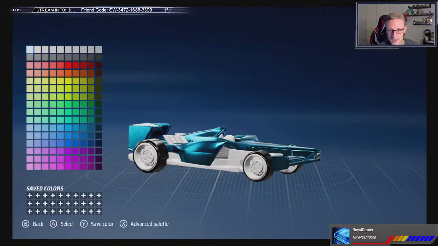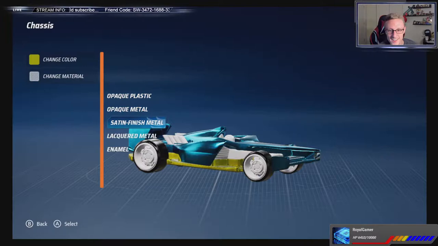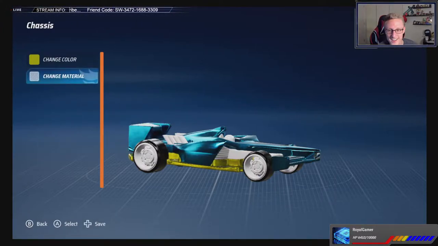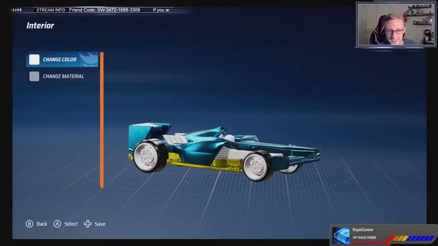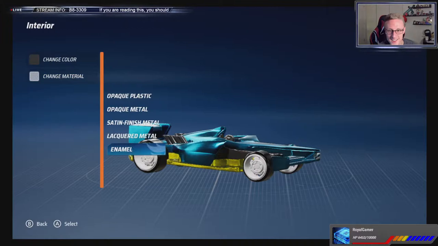Chassis. Change color. Wow, there's a lot of different things. They don't have a matte finish in this game. Unfortunately, no, I think that's the plastic. Opaque plastic is as close as you can get to a true matte finish. I guess that's pretty good right there. Change the material of what we got. Okay, that's fire. I like it. Interior. Okay.